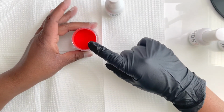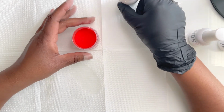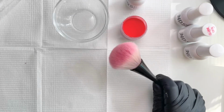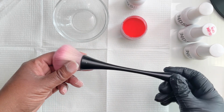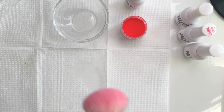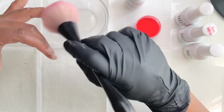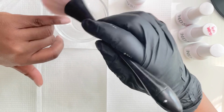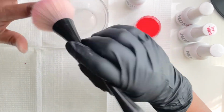But as we move into the color powder, what you want to make sure that you're doing, especially with reds and or darker colors, is I tend to have different brushes for different colors. So if I'm using a red, I have a brush specifically dedicated for my reds. I have a brush specifically dedicated to my neutrals and my lights, and I have a brush that is dedicated to my darker shades and tints.